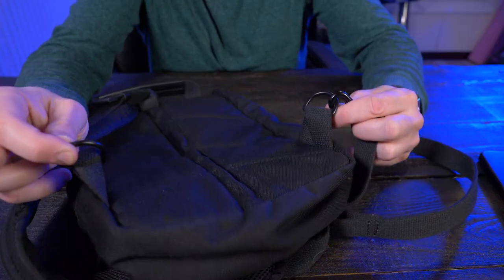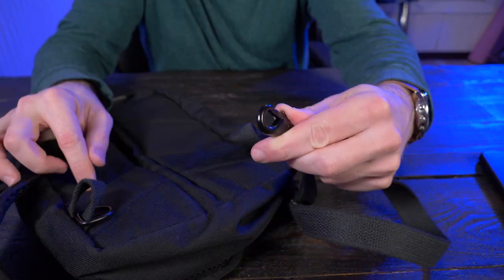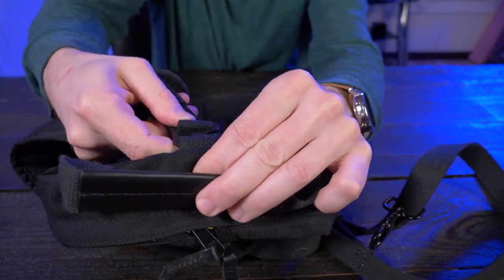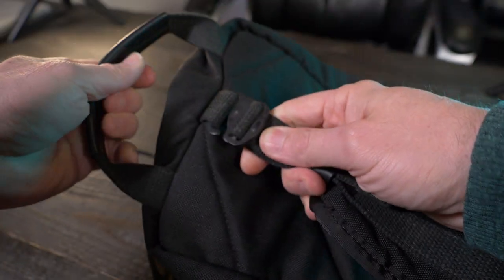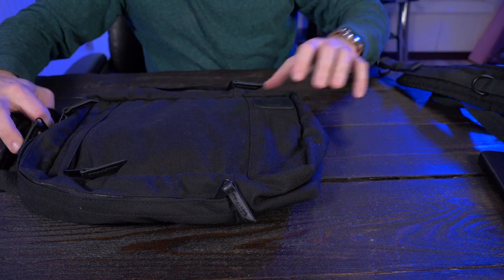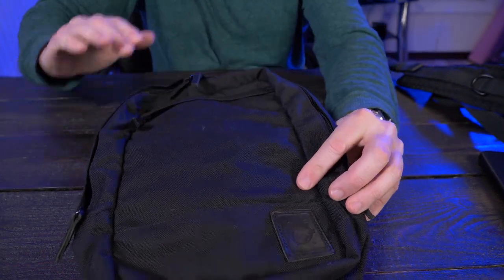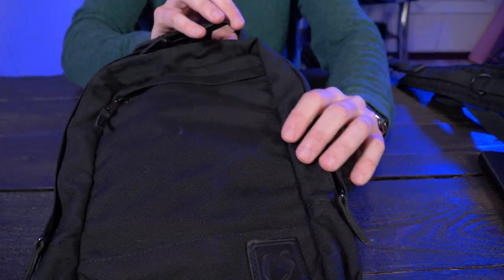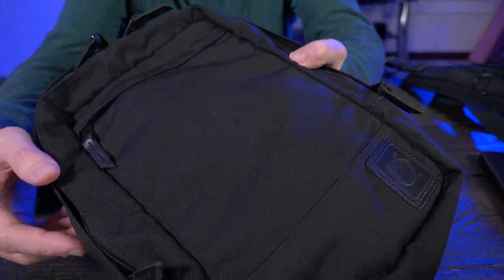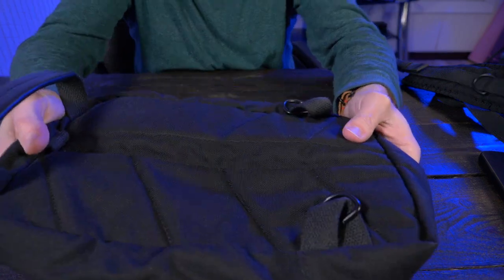The back is all padded, and you can see two attachment points on the bottom that are metal D-rings. The shoulder strap is detachable, so you can hook it on either side. On the very top, there's a detachable hook — it's almost like an S-hook but not quite. You can detach the padded shoulder strap and just be left with an EDC bag with a handle on top. It's a vertical style bag, which is a little different for Nutsack, since they usually make horizontal bags. If you know anything about 1000D Cordura, you know this material is darn near bulletproof — it will probably outlive you.